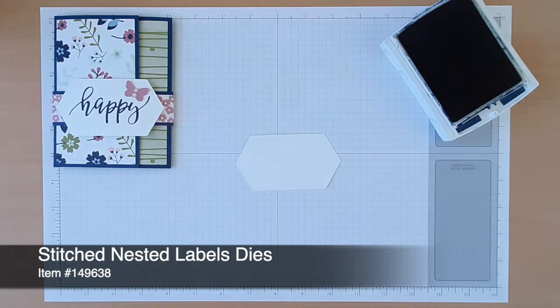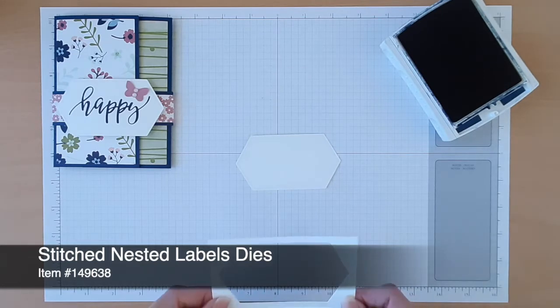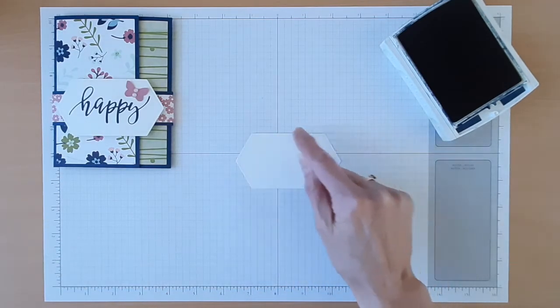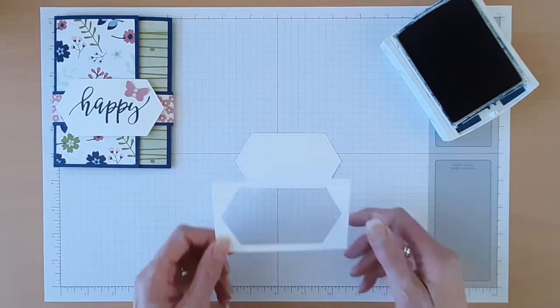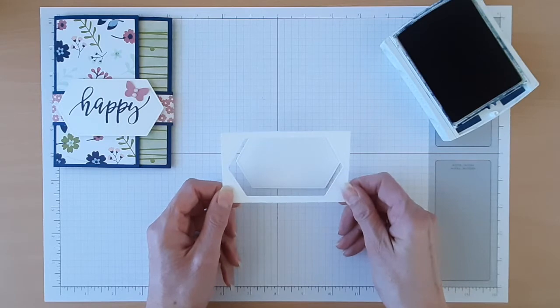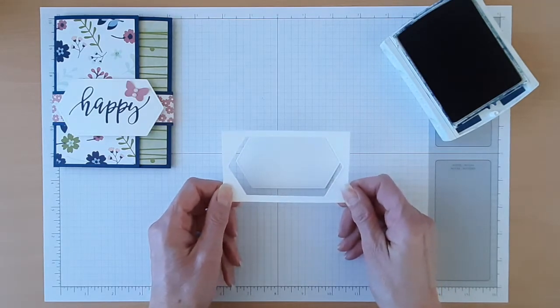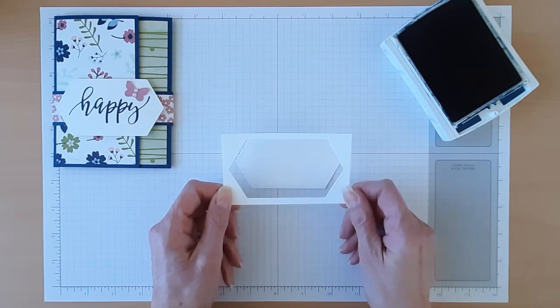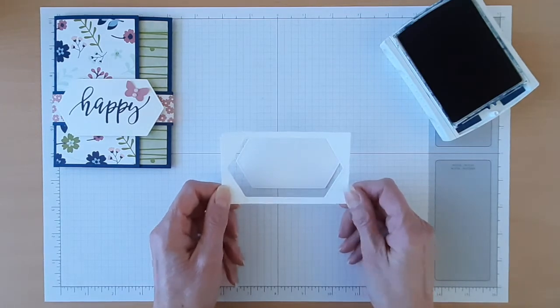I wanted to show you how these dies work. So when you die cut the label, you get a stitched edge on the label, but it also cuts a stitched edge on the negative. So you could use this for a frame, any variety of ways you could use the negative of the die cut.